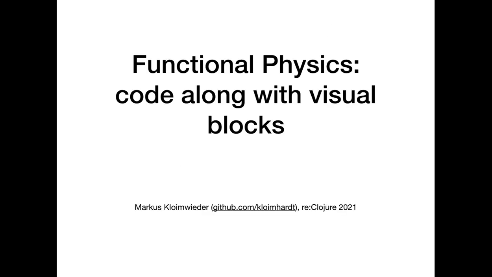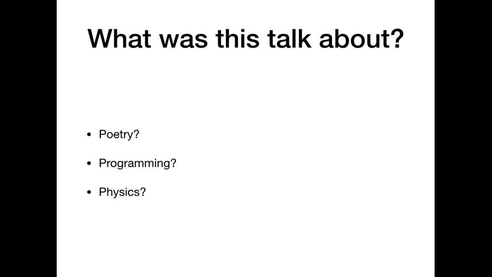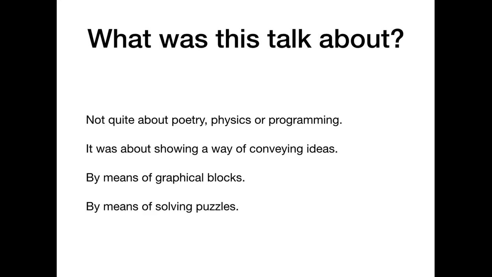Now I come to the conclusion. So, what did this presentation cover? Was it about poetry, or programming, or physics? Not quite. It was about the CLJ tiles environment. The talk was first and foremost about showing a certain way of conveying ideas. I believe that it's a good thing to formulate ideas in a computer executable form.